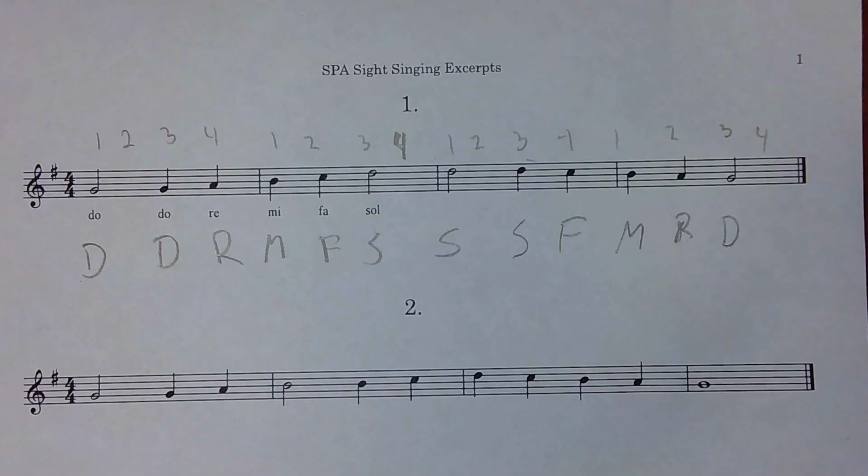Now we're going to sing it with our solfege. If you mess up, it's okay. We're just getting started with this. We'll start on, this is a C again, even though it starts on G in this one, but we're going to sing it on C. Sorry to all of you who have perfect pitch. Here's our do. 1, 2, ready, and do, do, re, mi, fa, sol, sol, sol, fa, mi, re, do. That's how we do it.